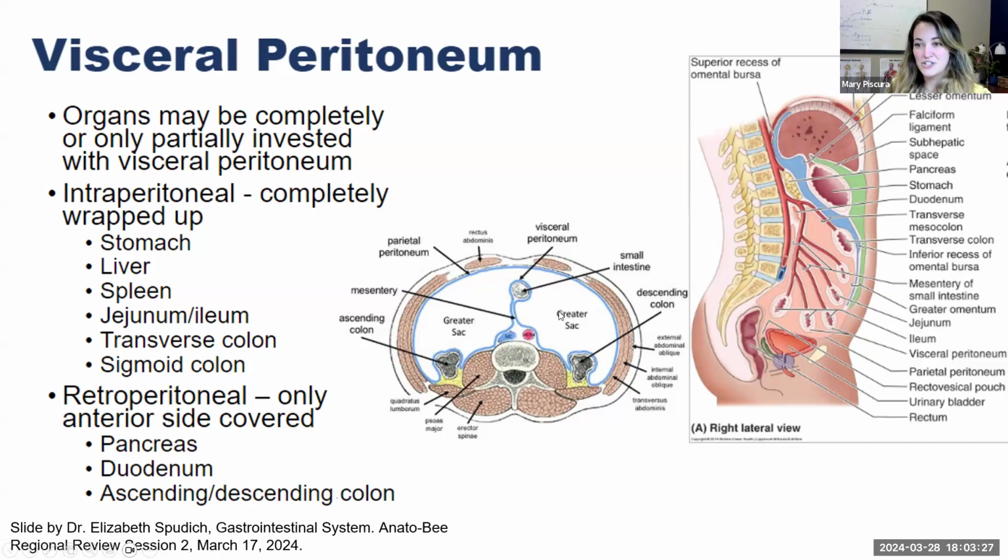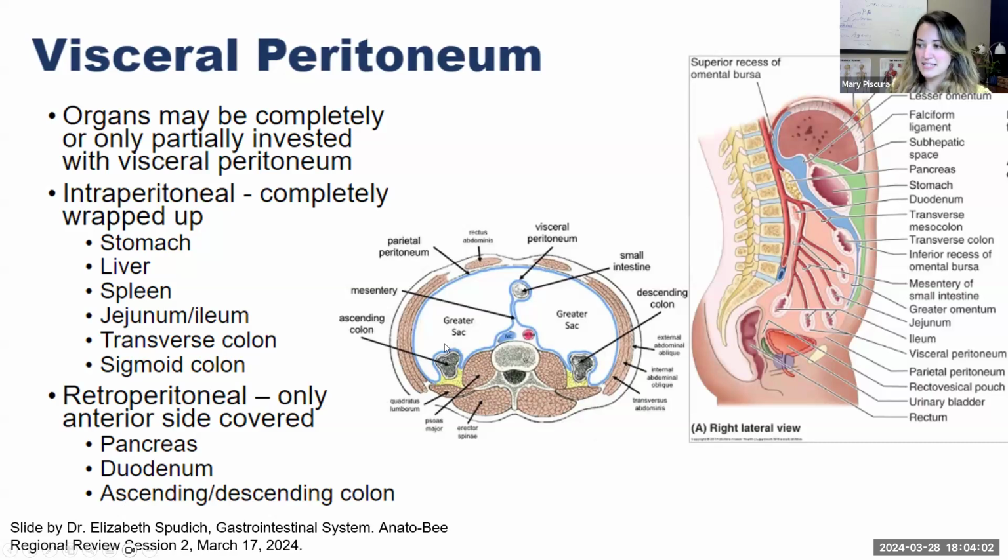That's space that should be empty anyways. And so this is just referring to the way that this visceral peritoneum is enveloping these structures. So you can see, for example, the small intestine is predominantly one of these intraperitoneal structures. Duodenum is actually going to be a combination of both, but let's just focus on jejunum here. You can see how this is fully enclosed or wrapped by this visceral peritoneum versus some of these other structures like the ascending colon. You see it's listed as retroperitoneal, how just this anterior surface of it is covered with that. So that's what that means.